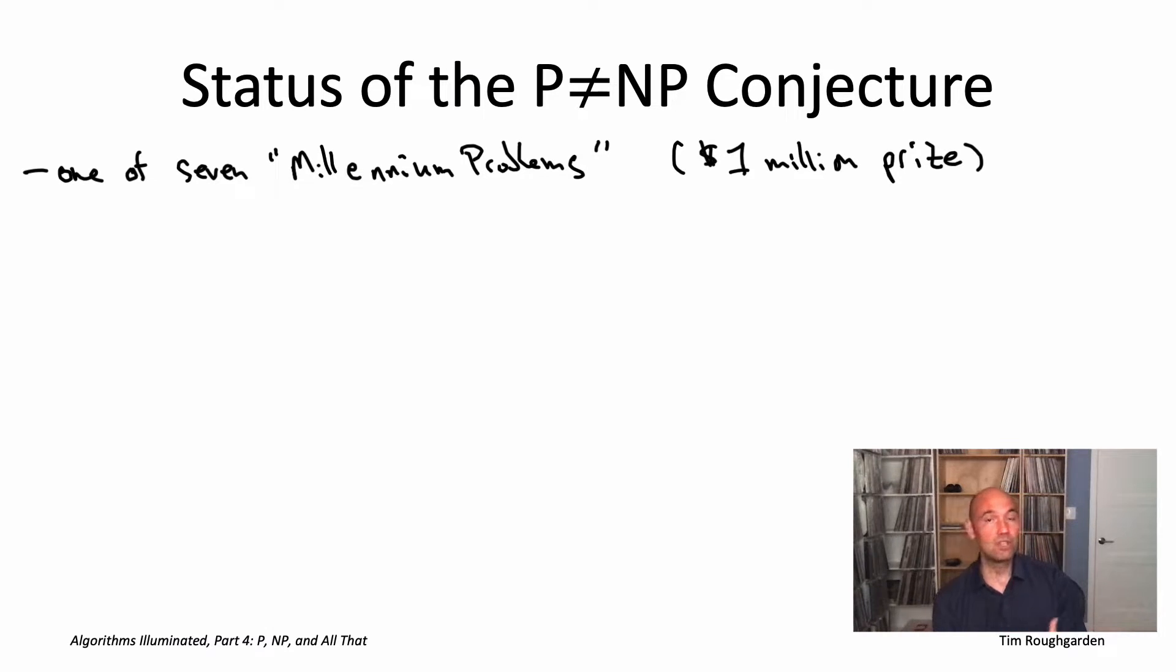As of this recording in 2020, only one of the seven millennium prize problems has been solved - the Poincare conjecture, proved by Gregory Perelman in 2006, who famously refused the $1 million in prize money. I don't mean to belittle the million dollars - that's a lot of money - but I think that amount undersells the importance to both science and society. The leap in humankind's understanding to resolve questions of this depth is very hard to put a price on.